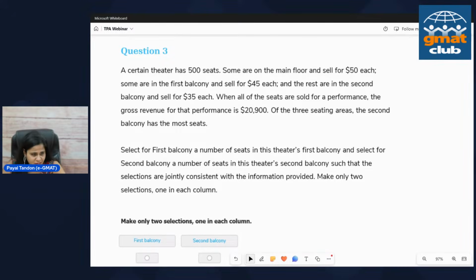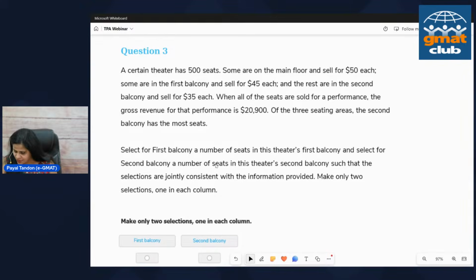Let me check the results right now. I have 6 responses. So let me share the results now, and then we're going to discuss this question in detail. Most intently, what we're going to talk about is how you should be able to solve this question faster, within 2 minutes. That's what we're going to focus on.